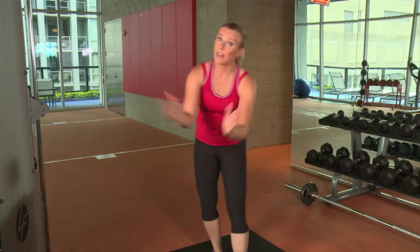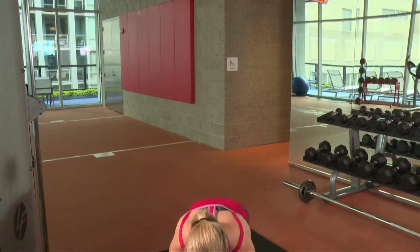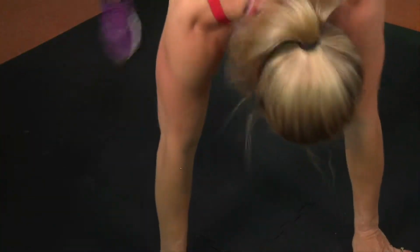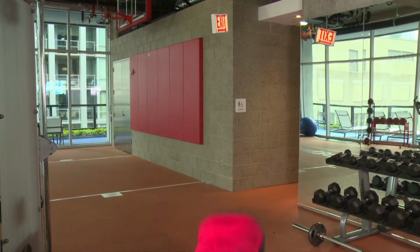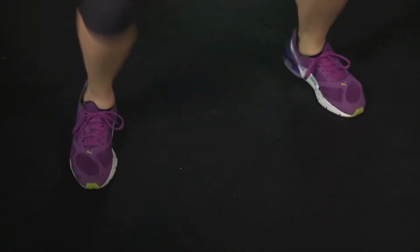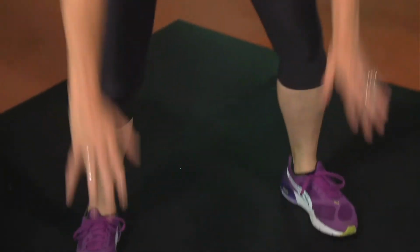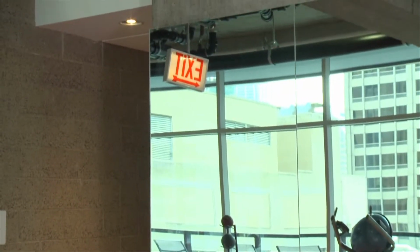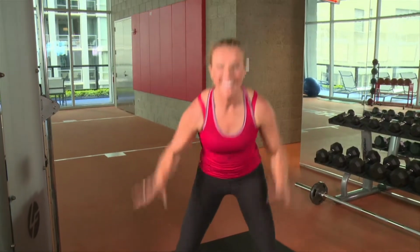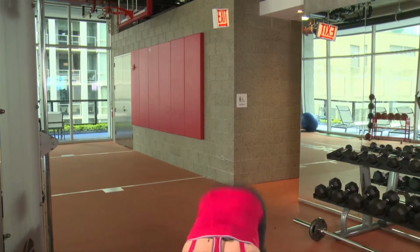All right, my next move is that burpee or squat thrust. And I know, I don't love them either, but we're doing them together. So we're coming down to the ground. Jump your feet back, bring them in, and lift. That's where the optional jump goes. Ready? Let's hit it. Keep those hips low. One more.